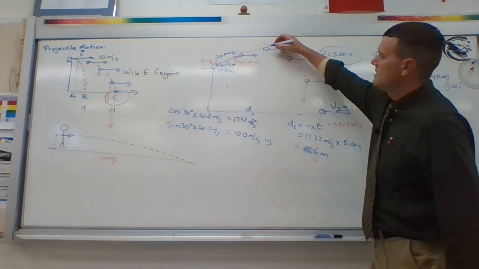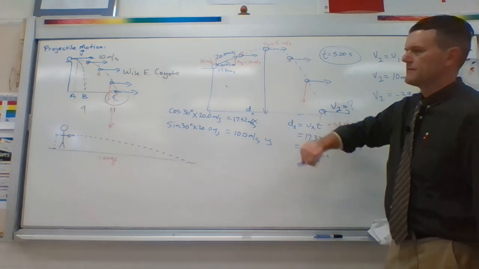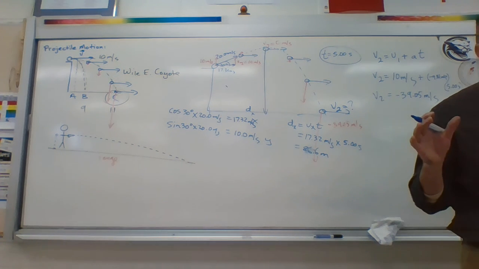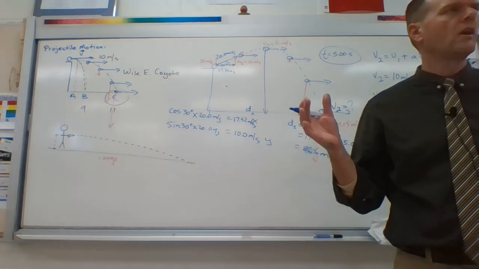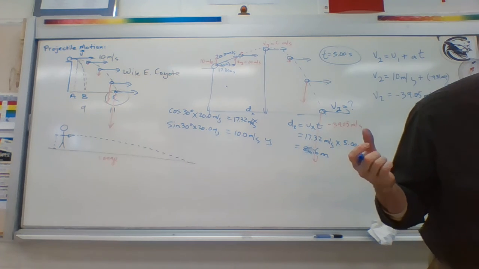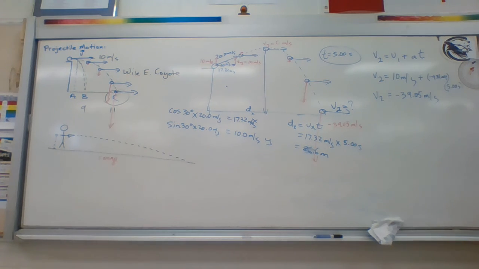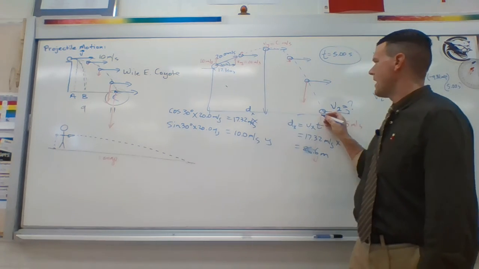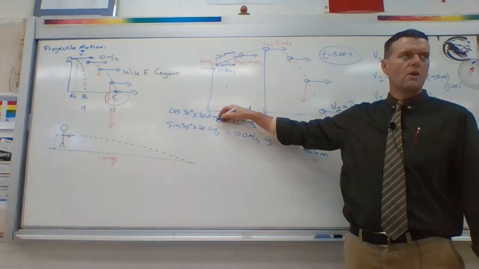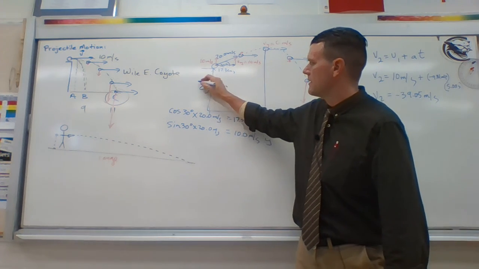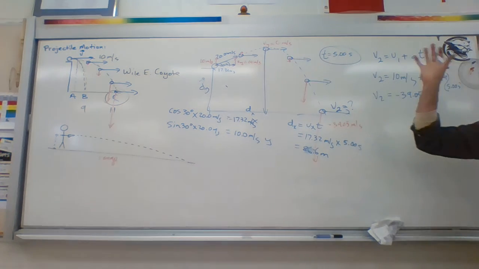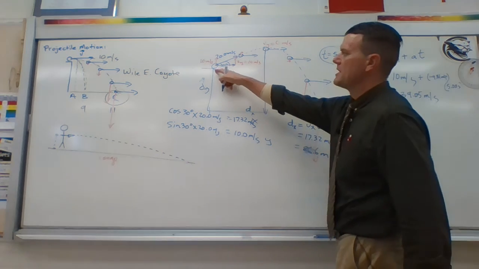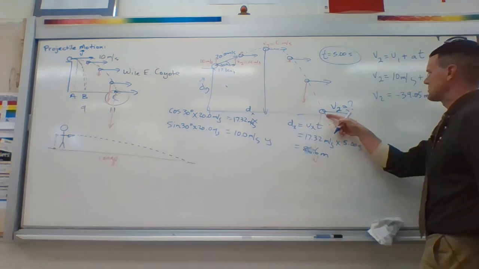I really need the distance from here down, because I want the maximum height. Oh, wait, no, I don't want that. My brain was getting sidetracked. What do I want? I want the height of the cliff, right? The height of the cliff isn't from here down. The height of the cliff is from here down. So I want the displacement right here. Sorry, my brain was thinking maximum height, and I was like, I got to do a different calculation. So I need the displacement from this velocity to this one.